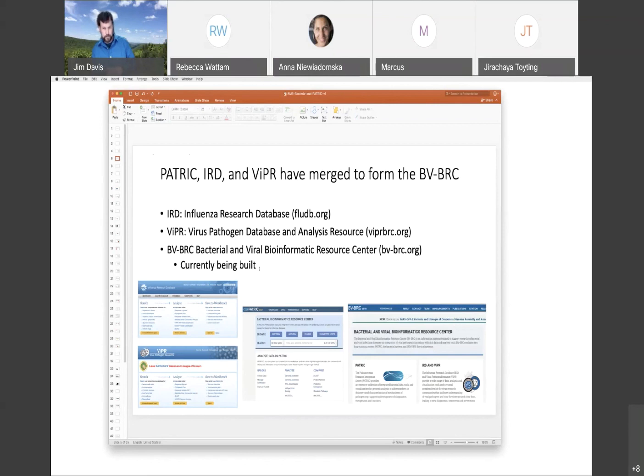It's looking for specific words. So if you're interested in metal resistance, use that particular word in there, and you can find some genomes that are associated with that. And there's another thing to keep in mind as you use that search box: it's searching through the entire record for that genome. And so sometimes you'll search for something and it'll bring up an answer that you didn't expect. That's because somewhere there's some linkage or a word that it catches, which might not be the name of the organism or something like that.